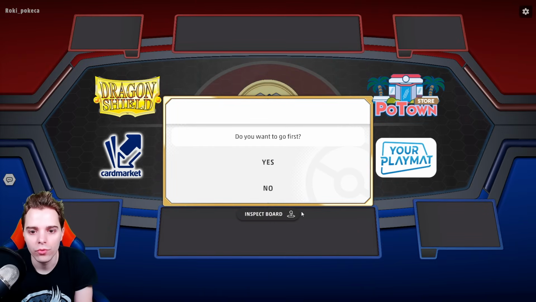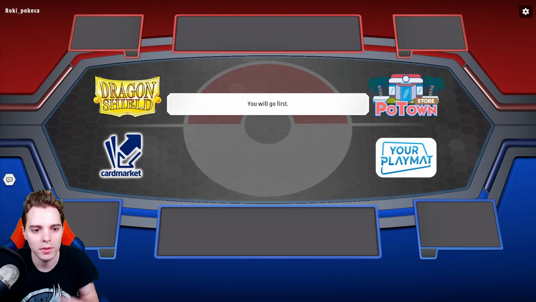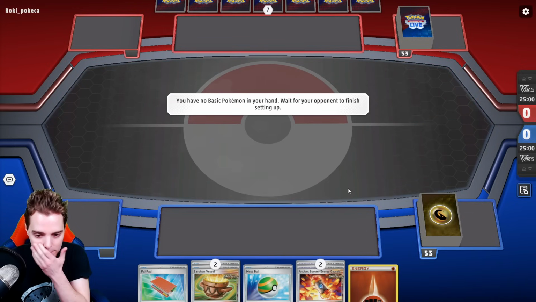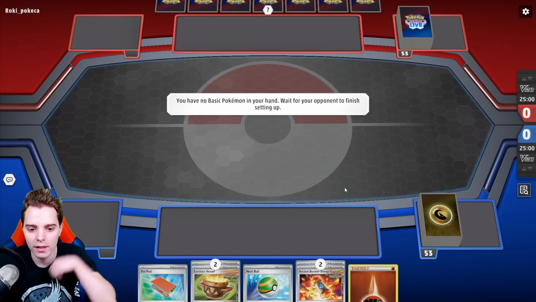Do I want to go first? Again, I will try to go first because lots of decks want to be going first in this meta. But going second is also not too shabby, I would say. Having the first turn attachment on the Baby Roaring Moon here, or having like Pokestop or Greninja instantly, is actually not too bad.